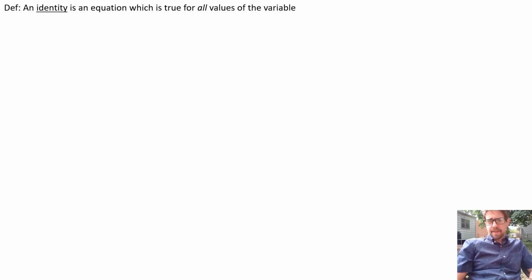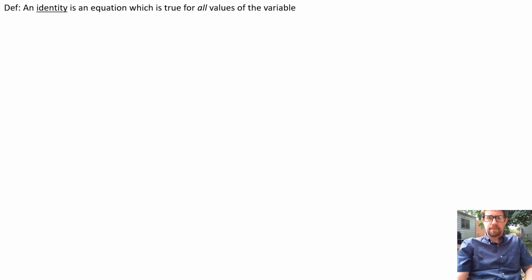Another definition. An identity is an equation which is true for all values of the variable. So an identity in math goes farther than this. It's like something that's just true because it is. It's like something that just exists. It can't really be proven. It's just inherent. So for our purposes, what this will be is an equation where there's really no number that doesn't work. Every single real number you can plug in for x works. Later on down the road, there might be some restrictions, like only positive numbers work or something. But for right now, you'll see.